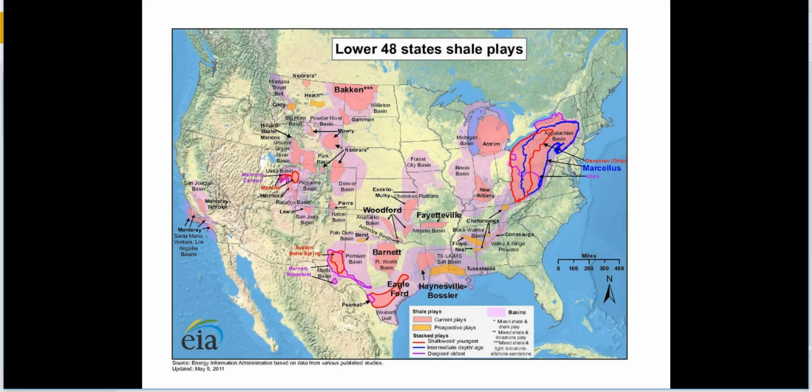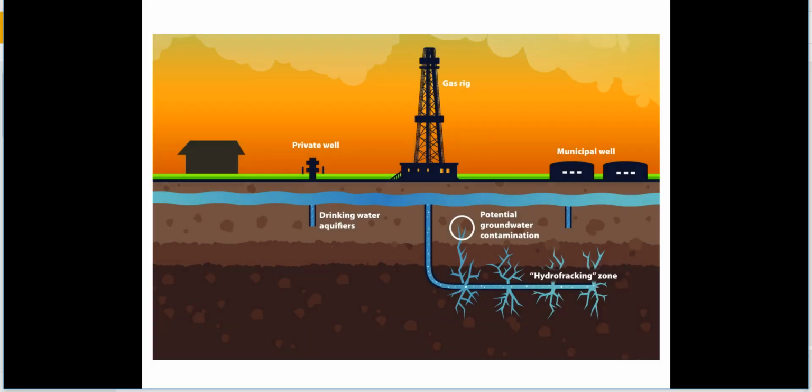Now, a lot of this shale gas or shale oil is coming from a few spots, and here's a map that shows shale plays in the lower 48. That basically means the United States that aren't Alaska and Hawaii. And so you can see some big ones up in North Dakota. There's some other ones up in the East Coast in the Appalachian Basin, some in the south around Texas. And what these have done is really reinvigorated the American oil and natural gas industry. After the advent of fracking technology, the United States almost overnight shifted from being a net fossil fuel importer to a net exporter, because they now had access to these previously inaccessible oil and gas reserves.